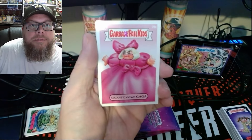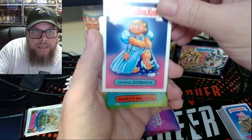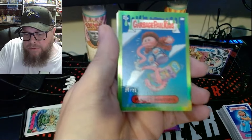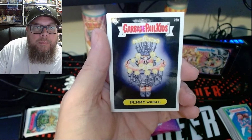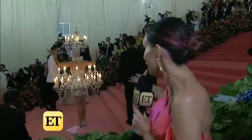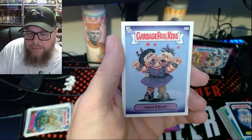Gigantic Gown Gaga. Mark Bark. Zenful Zendaya again — got doubles of that one. Marty Mouthful — 25 to 25, got a bookend there. Anyone collect bookends? Hackney Amy. Perry Winkle — oh, maybe that's Katy Perry. Katy Perry teased that she was going to light up the Met Gala, and light up the Met Gala she did in a full chandelier. Outer Space Chase again. And double-A Fran Fran.